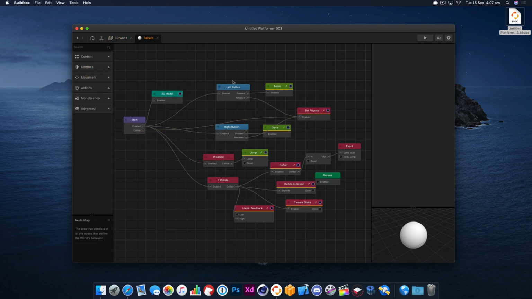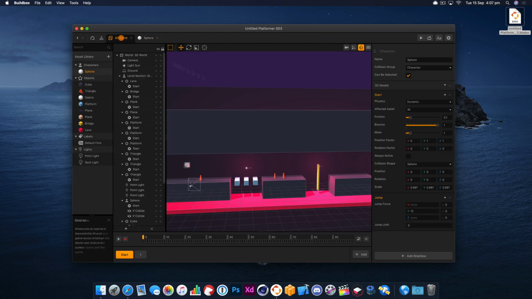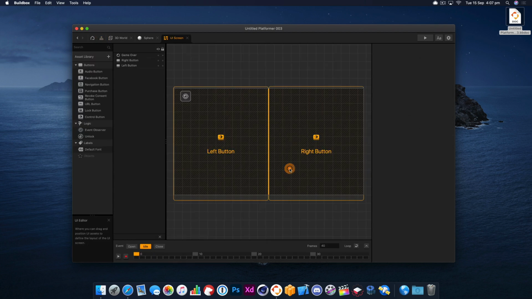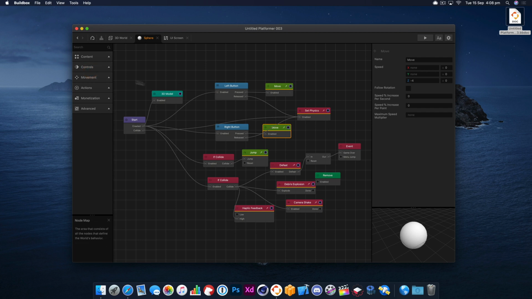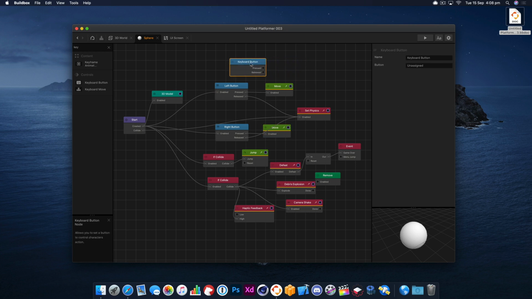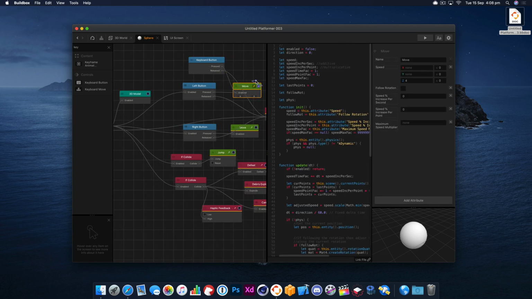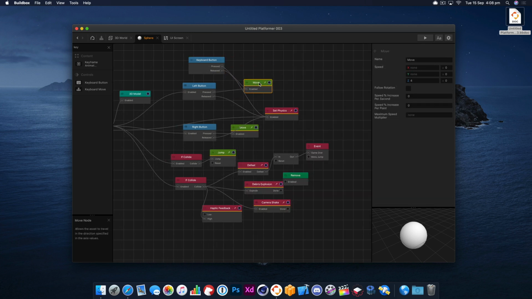At the moment, I'm having to control the character by clicking the left and right UI buttons, but for testing purposes, to speed things up, I want to add some keyboard controls. So we're going to add a little keyboard button in there, and the assigned button is going to be left, and this will be our move left and release, and we're just going to hook it up exactly the same as the move node.